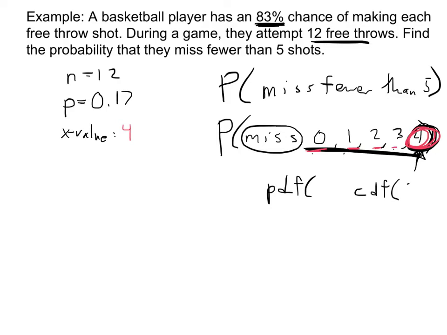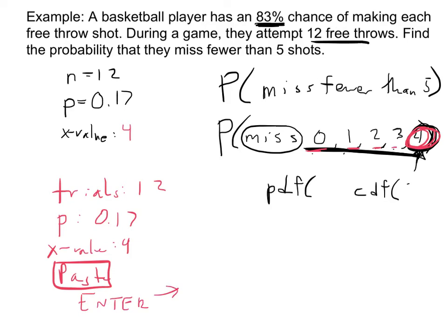So on your calculator, if you go to your distribution, if you go to binom CDF, if you tell it that your trials were 12, your p value is 0.17, your x value was 4, and then paste that, it will come back. And remember, you've got to hit enter again. After you hit enter again, it'll come back and tell you 0.961. So apparently a 96% chance that they would miss fewer than 5 shots.